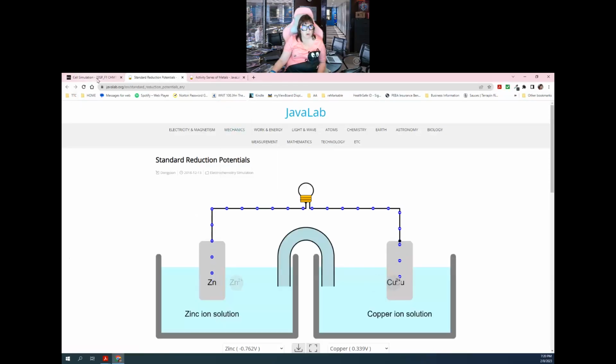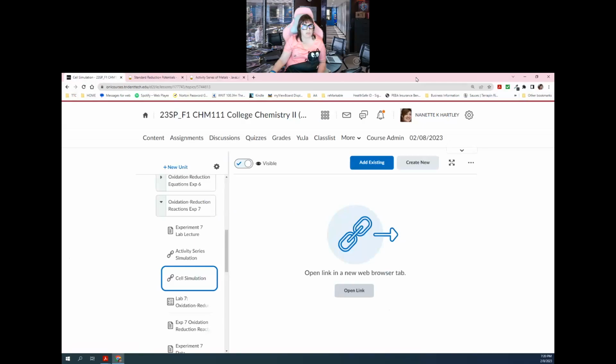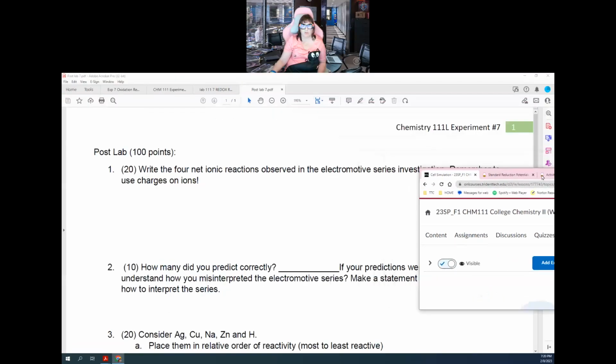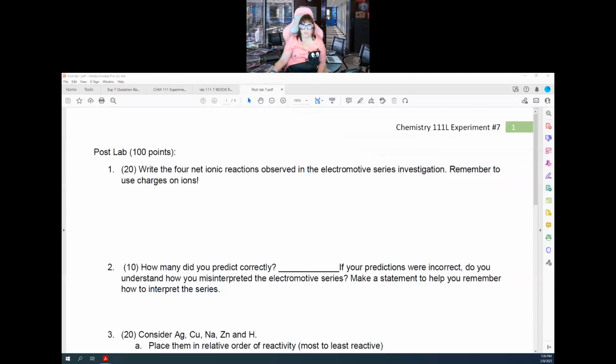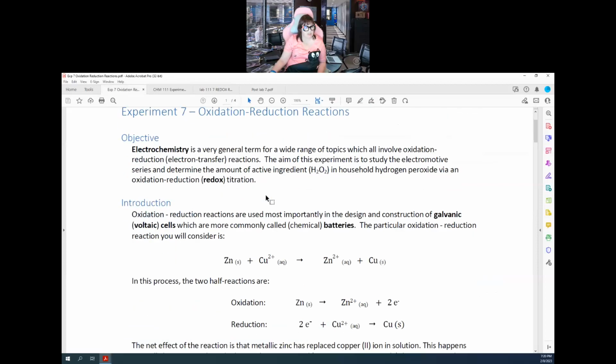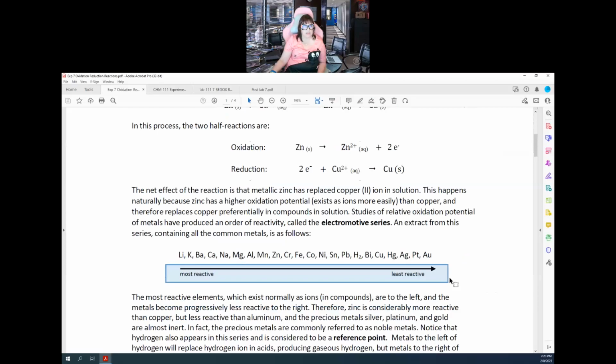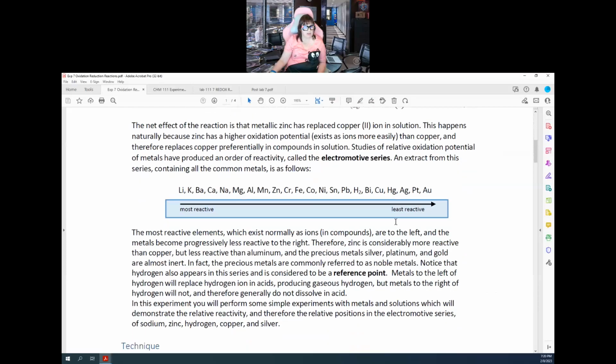Okay, so there are two parts to this particular laboratory. And let me minimize this for now so we can talk about what those parts are. I'll just pull this over here for now. So there are two parts to this. One is to look at the activity series like this to verify that the things that are on this side are more reactive than the things on that side. Okay, so that's what the activity series tells us.